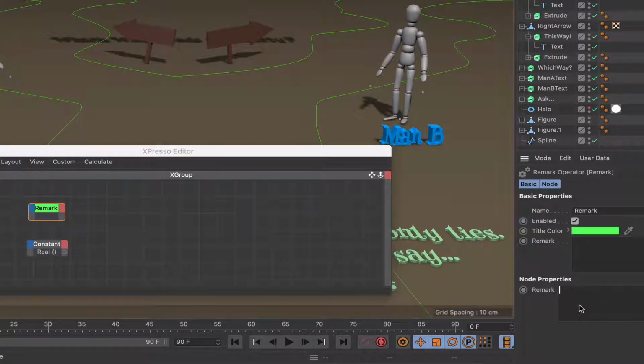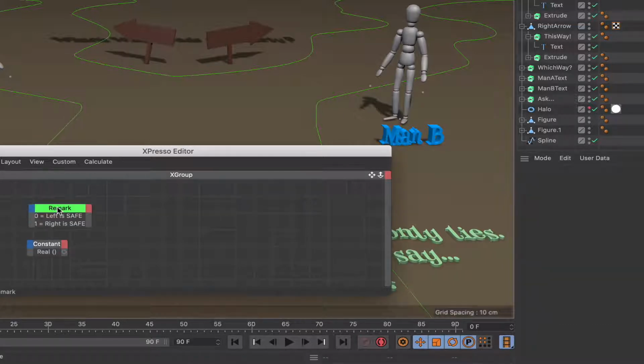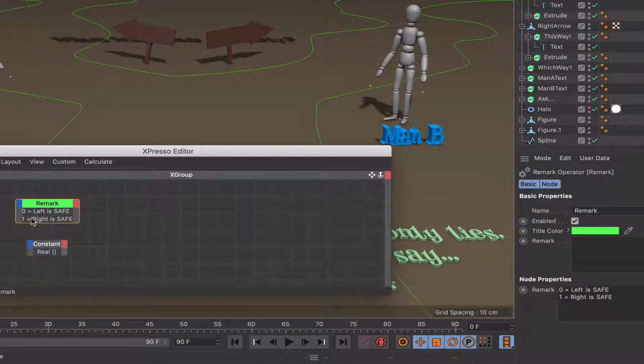And in here, I'm going to simply say that 0 is equal to left is safe, and 1 will be right is safe. So that gives us both. They're both true, aren't they? That's the point. So if 0 is left is safe and 1 is right is safe, they're both true.